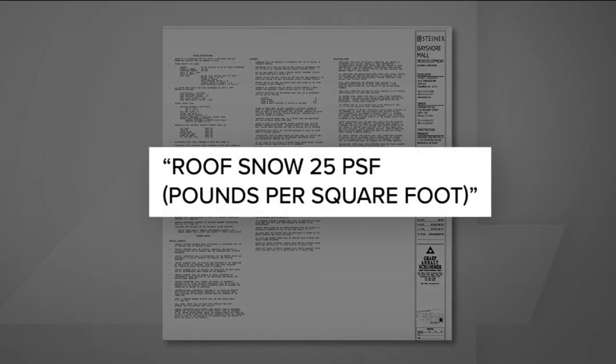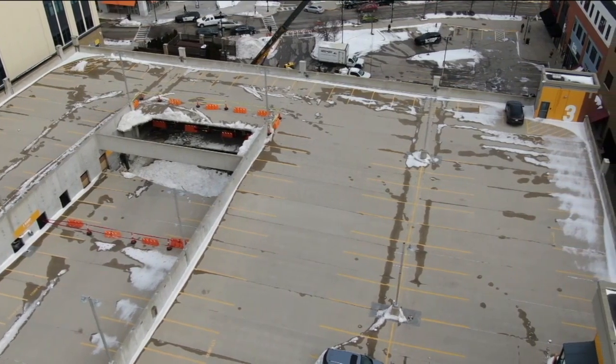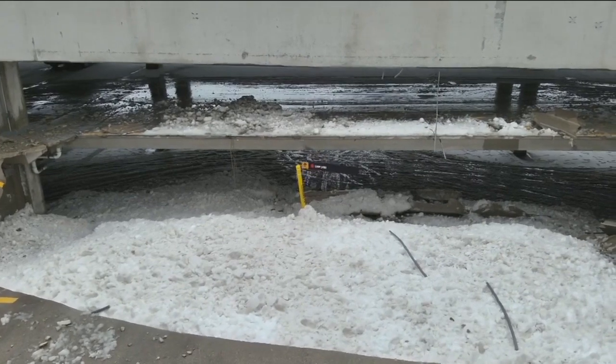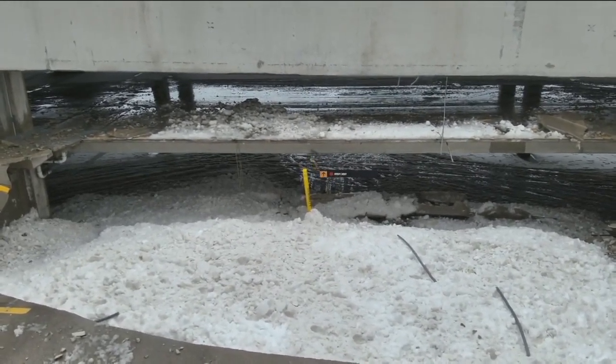Paramantasinos points to a page of the records released by Glendale showing the roof needs to be able to withstand snow amounts of 25 pounds per square foot. But he says structures like this can typically handle even more than that — probably about 90 to 100 pounds per square foot. He would not expect just the snow sitting there to create a load large enough to cause a failure.